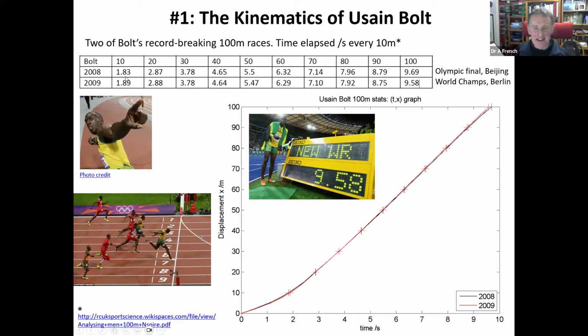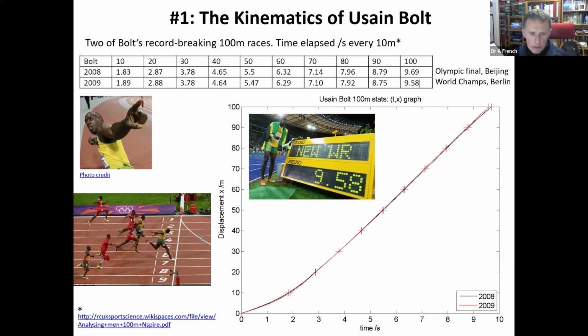And every 10 meters, you have these sort of lines. You can't quite see one in the picture here, but take it from me, I used to do quite a lot of athletics. And every 10 meters, you have a nice painted line across the track. So this is good from a science perspective, that you can work out what time has elapsed during that race. Now, obviously, we'd want to do this every meter or every millisecond or something like this. So it's not a very well sampled data set. However, this gives you some idea of what's going on.